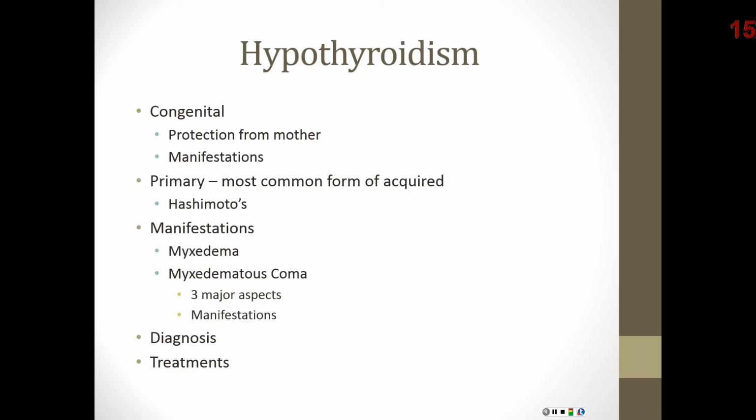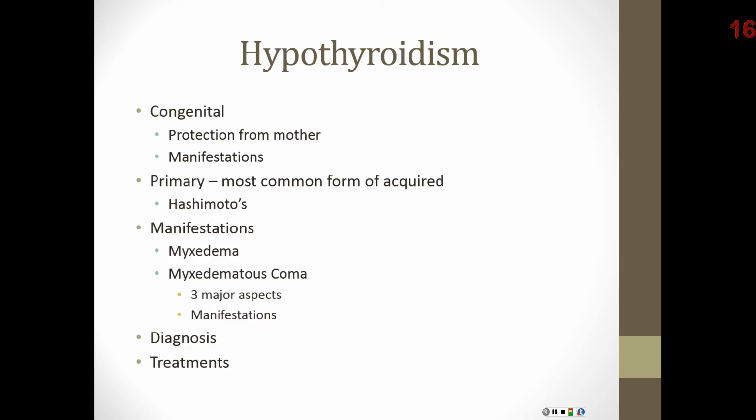So in this case, we're talking about three major aspects that happen. You have carbon dioxide retention, and when you have excess carbon dioxide, that's going to lead to hypoxemia. Might be a new term for you. Hypoxemia is lack of oxygen in the blood. There's too much carbon dioxide. It's lack of oxygen in the blood.